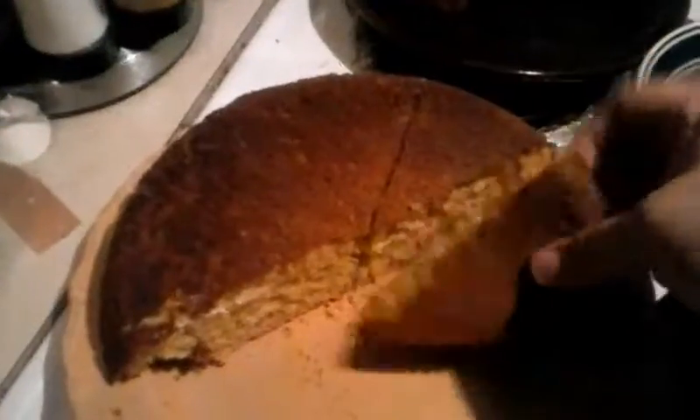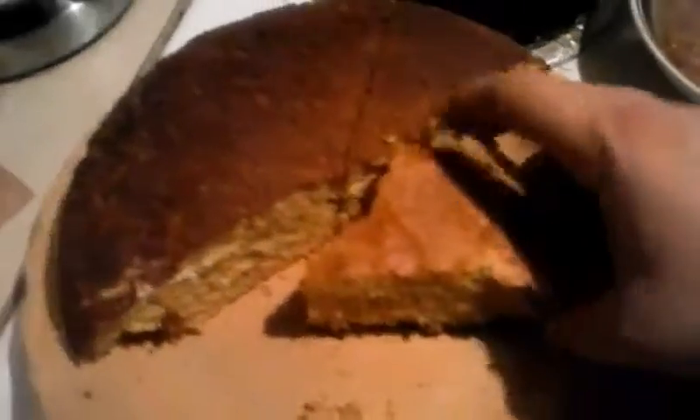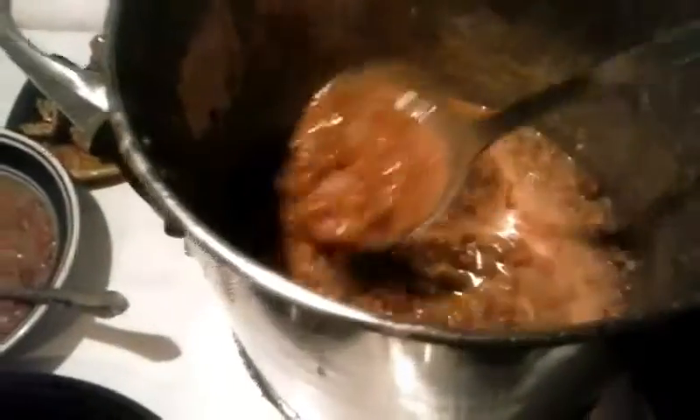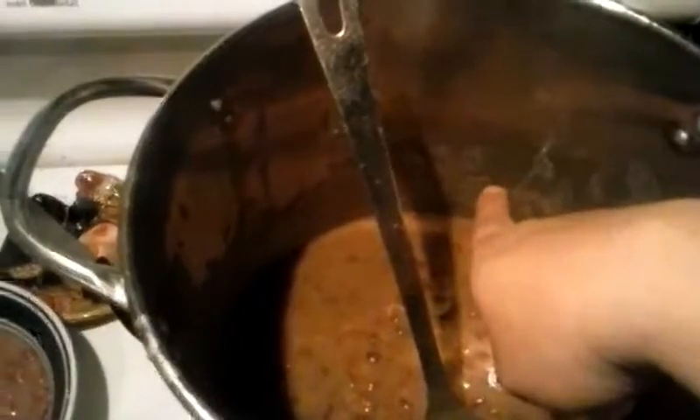I'll show you the food. There's the cornbread — this is the bottom where I put a plate on top of the skillet and flipped it over, and there's the top of my cornbread, that's what the top looks like. And there's the pieces of ham that are left — they're on a really dark brown plate so they look a little darker. And there's our collard greens, what's left of them. Everybody's already got their plates. And there's what's left of our soup beans — this pot wasn't full, it was only up to about right there.